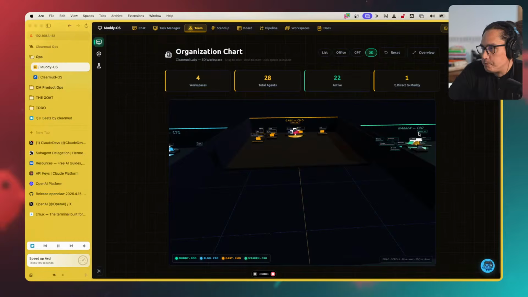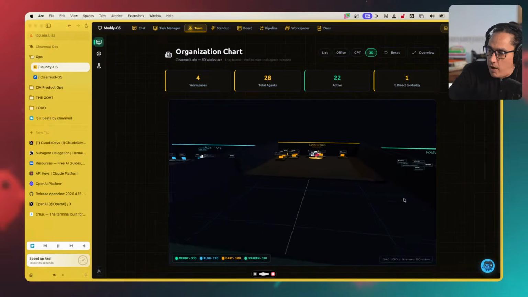Now, before we continue, I would like this container to actually be full width and full height within this container on the ops module team tab, right? So I would essentially like it to go all the way to the left until we have that left menu bar and all the way to the top until we have that top nav header tab bar. That way we get more of an immersive office experience.